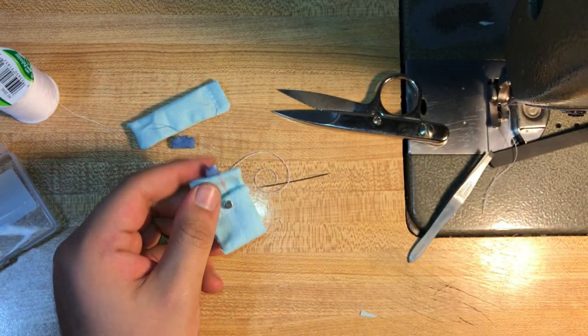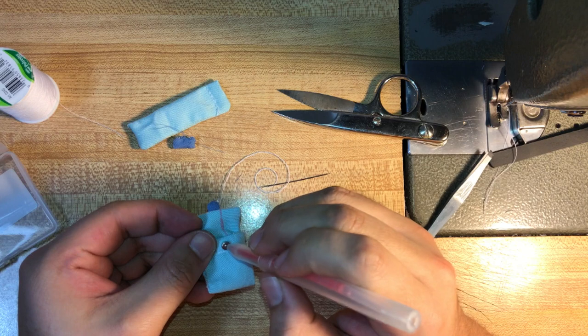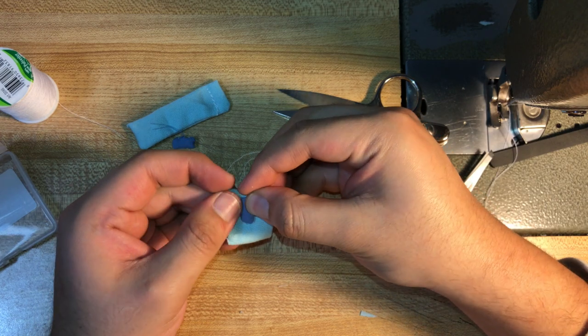So all I did was tap my little pen onto the magnet, that way it can release some ink. Then I folded that little flap over it, and it just leaves a perfectly positioned mark exactly where I need the magnet to go.